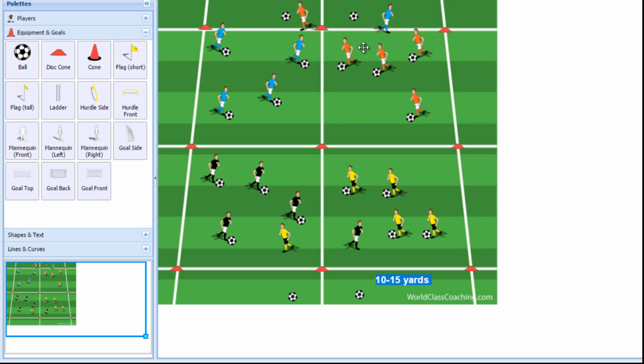Now, one of the strengths of this game for me is that there's a lot more that you can do with it. One of the things I'll do next is I'll say, fine, if this black player knocks the ball out of this yellow player and that ball goes out of play, now this yellow player remains in the area, but that yellow player's job now is to connect with his teammates and help relieve the pressure. So if the defender comes to pressure this player, then the ball can be played off to that player. And now we're involving keeping possession more than just individually, but now as a team.